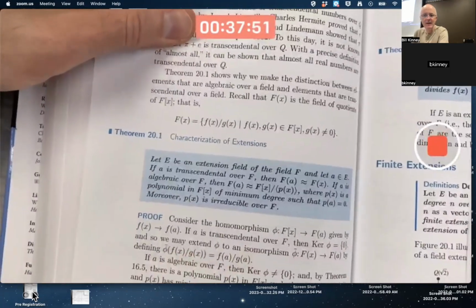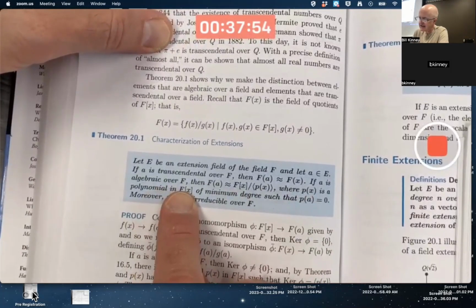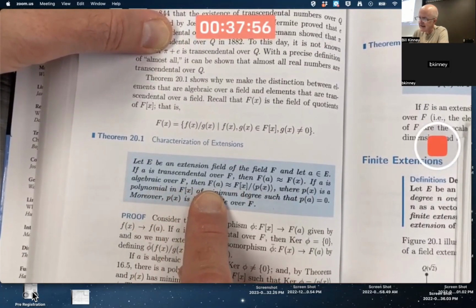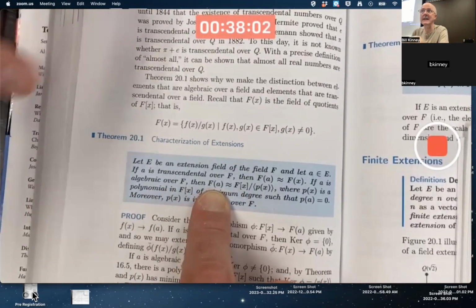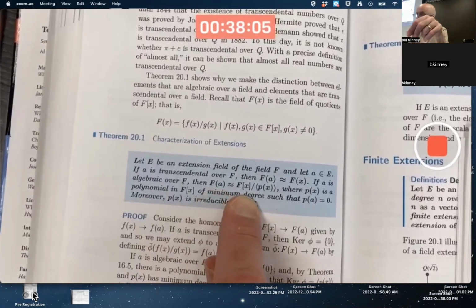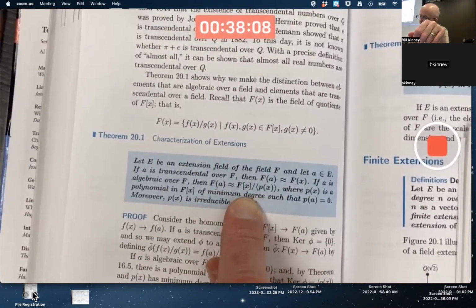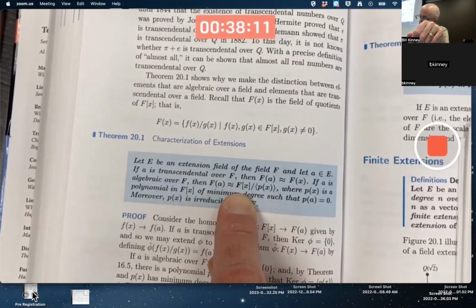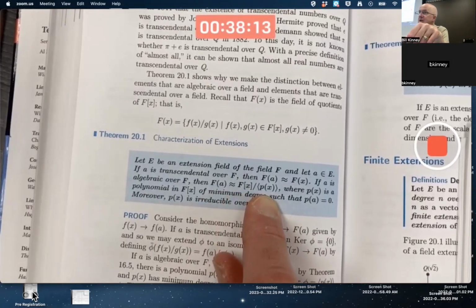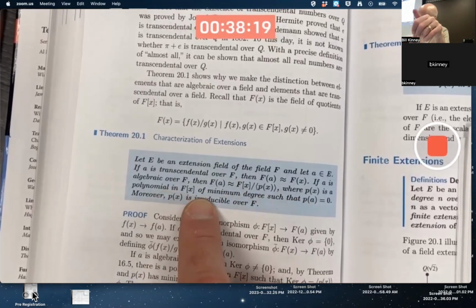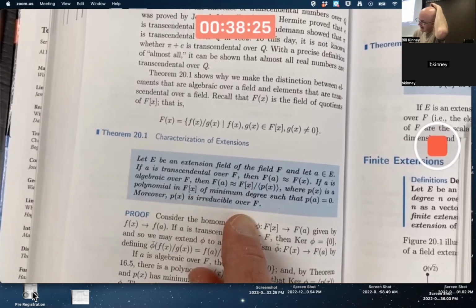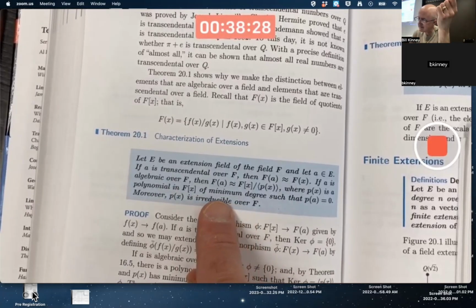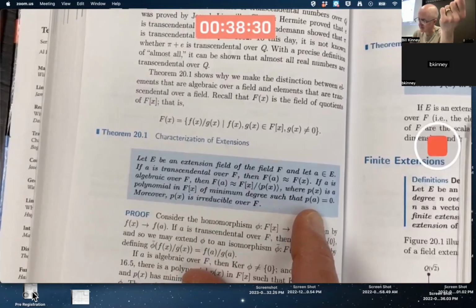That's fine. If A is algebraic, what we're more interested in over F, then this is related to the example from last time. The field extension F adjoin A, or for our example, Q adjoin square root of 2, is isomorphic to a certain factor ring, where you're modding the polynomial ring by this ideal, which is a principal ideal. It's also going to be a maximal ideal because P of X is going to be irreducible over F. And in fact, you also pick P of X to be a minimum degree polynomial that has A as a root.